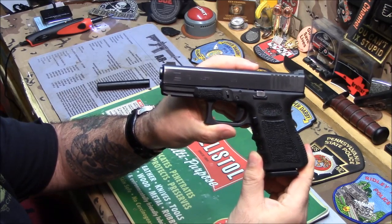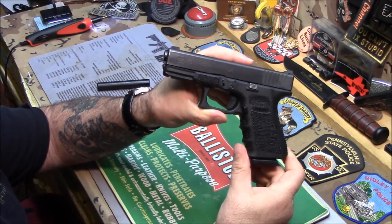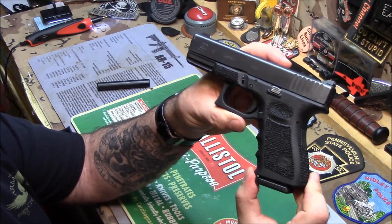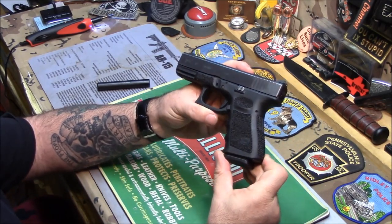So here's what I did. Here's the gun. Okay, there it is. Give you a little close-up of it. And what I did was, I was talking to a guy on Facebook too. I want to thank him for sending me pics of his work.